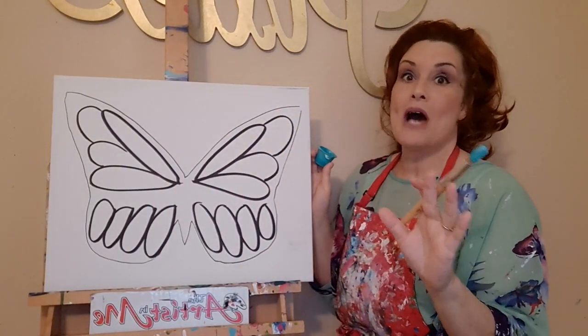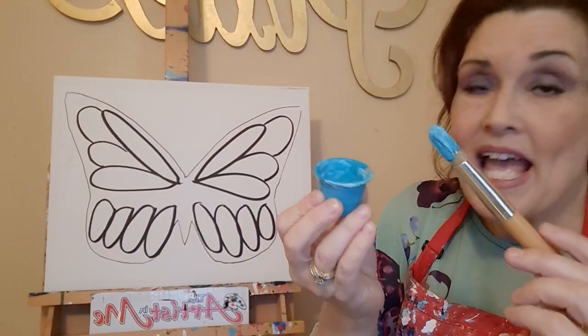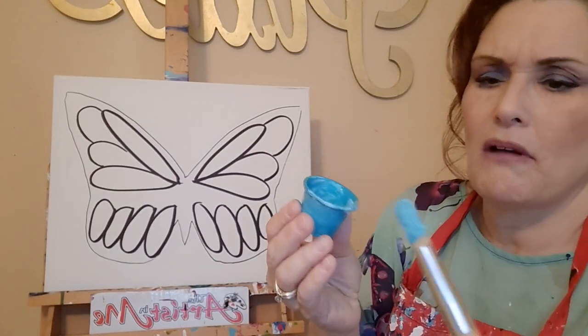Okay, now we're gonna outline our butterfly. You ready? So wipe off the extra. You can't have a giant glob on your paintbrush to do this. So we went like this and got the extra off. Right, ew. Okay, get off.